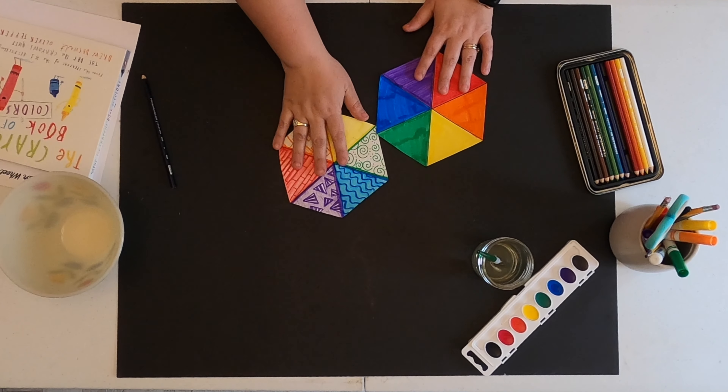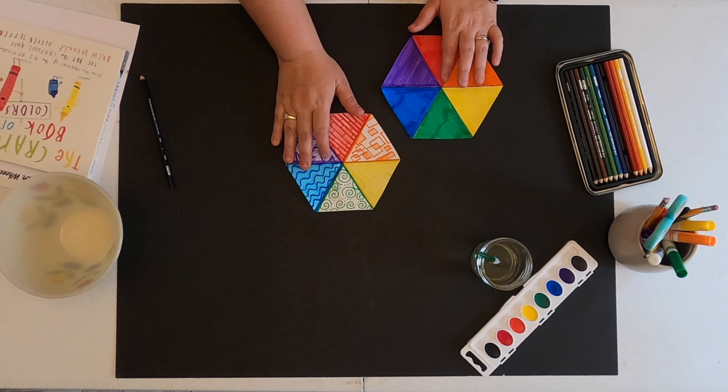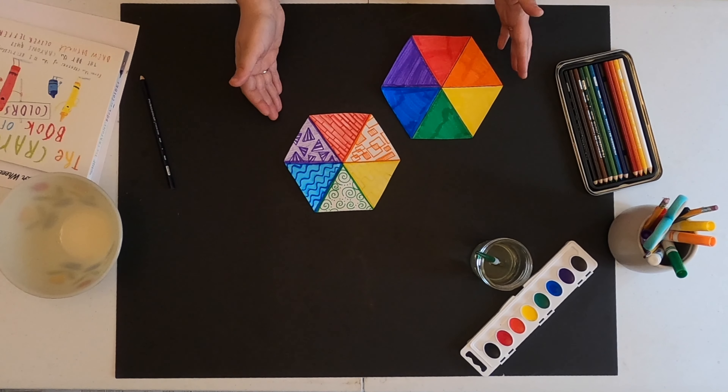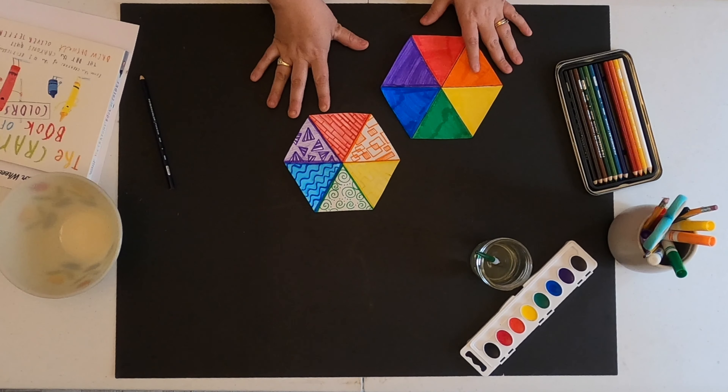If you look on the specials website, Miss Vaughn created a template for you. If you have access to a printer and you would like to print it out, it does make life a little bit easier, but otherwise I'm going to step-by-step you through creating your own version of the template. These below are going to be some versions of the color wheel that you're going to see at the end of this video, but to get to this point we have a few things we have to discuss before we get there.